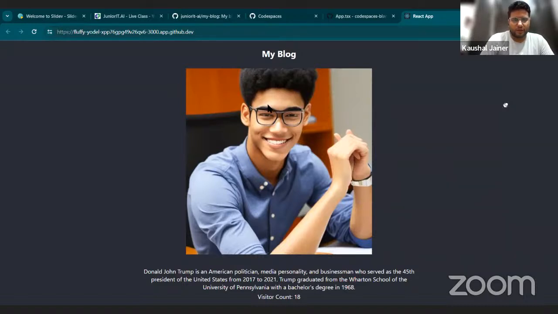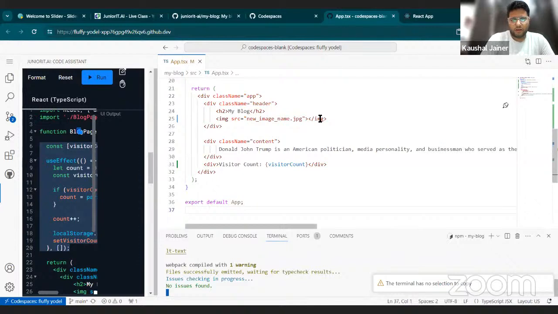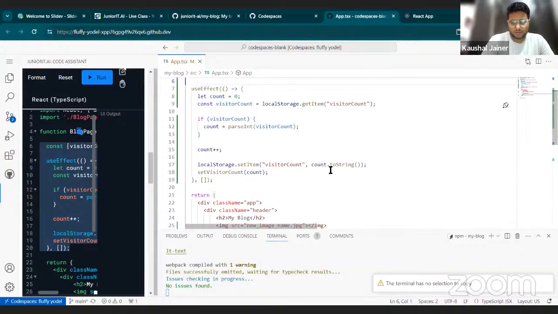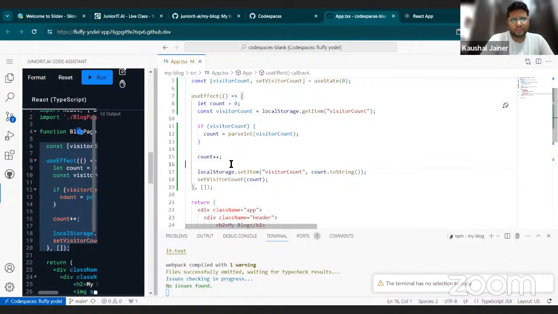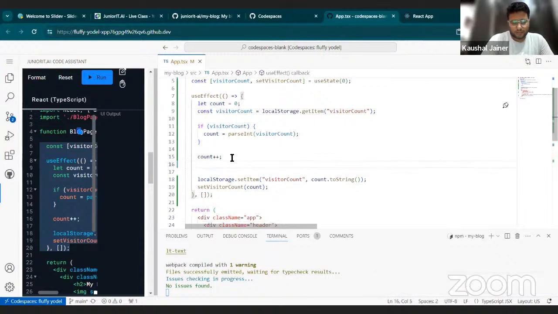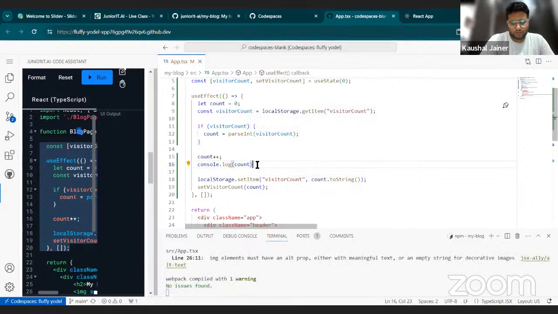Okay, so let me tell you. Let's again come to our application, and we are going to insert our secret code that always helps in debugging. So this is the name of the variable that is increasing its value by 1. Let's use console.log and log the value of count. Let me give one semicolon. It's not mandatory, but let's give it. So every time the value of count increases, it also prints the value of count.